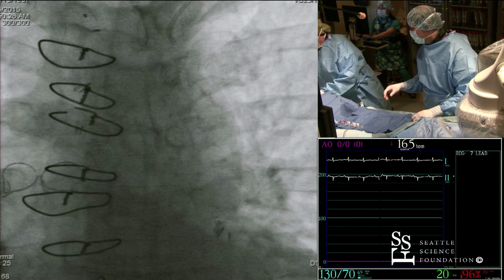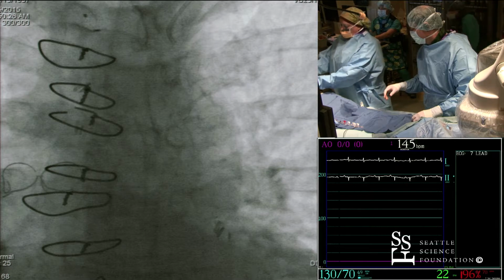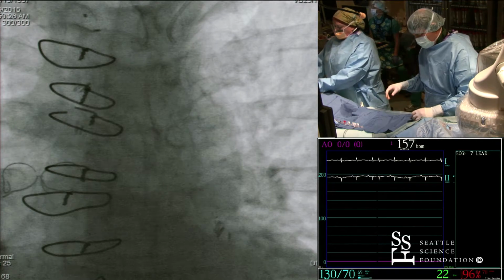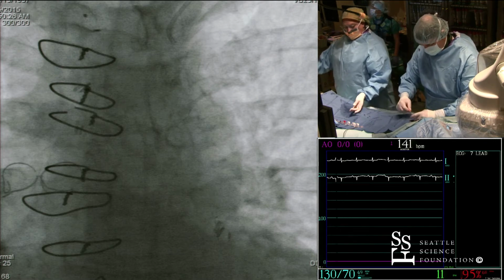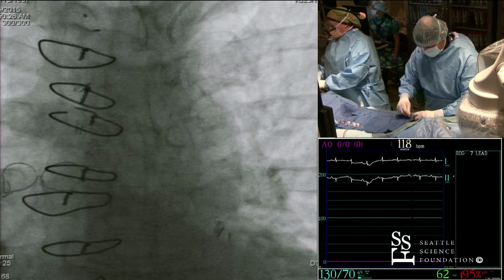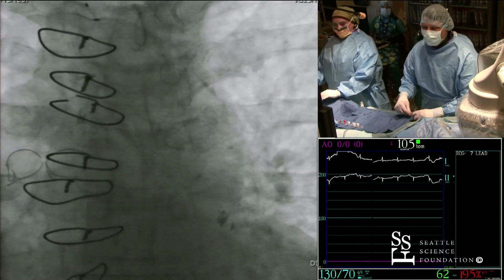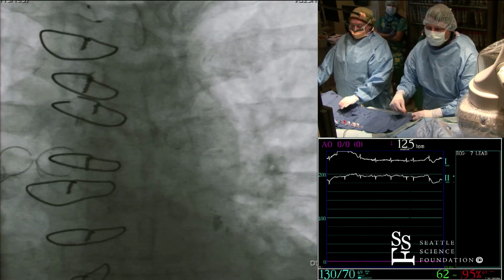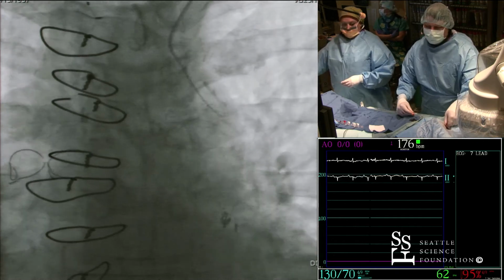No, and that's been looked at pretty well. So we got a lot of data from both RIVAL and MATRIX about stroke risk, and it's no more. I mean, yeah, you could do stupid things, right? But as long as you're careful. If you have a wire that's gone up the carotids that you're not aware of, or up the vertebral, the left vertebral, that would not be good. So the danger of doing it by feel and not by fluoro is you could go north and not be aware of it.